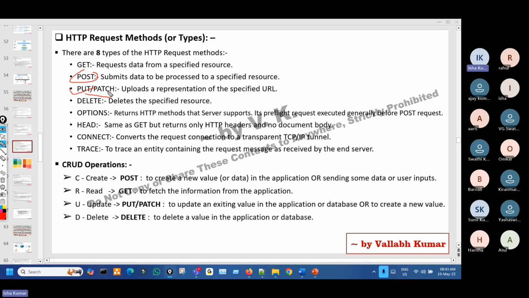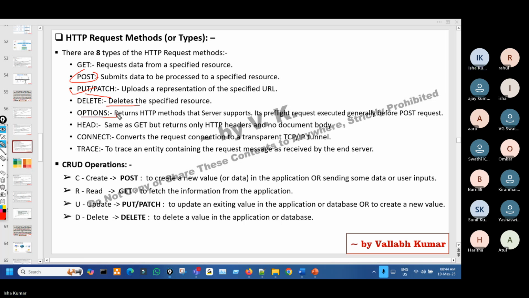That is the inbuilt functionality. We do not control these types of requests, and we do not have to worry about that. We just have to observe and at least know all this stuff. These things are built in by the developers, but at least we should have the idea. So that is the PUT request. Then DELETE: if the functionality is there to delete a specific thing, it will be deleted.